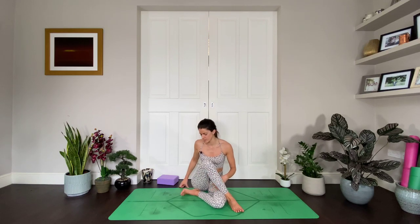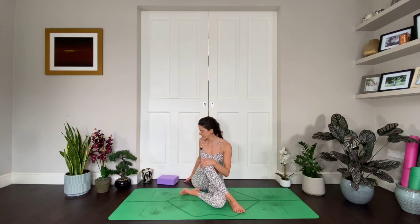And let's take a twist first. So again, thinking axial extension, right fingertips come behind you. And you're simply going to take a little hug to this right leg. So find that lift and then find that rotation. Thinking about that spiral staircase, so you're not cranking your neck round. The twist is coming all the way up through the spine. Big breath here.